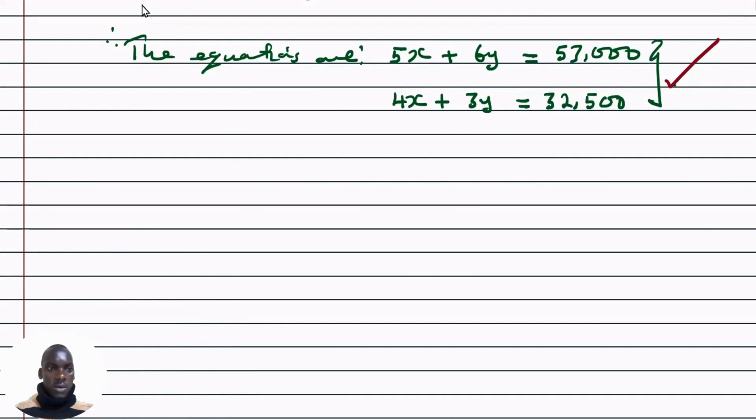So this is now our part B of our question. From these simultaneous equations, we need to come up with the matrix. They talk of a 2 by 2 matrix. This is what we are going to have. Since the variables are matching, we are going to pick the coefficient of 5 which is on x. So we have 5, then 6, the coefficient on y, then 4, and the last is 3. This is now the matrix, which is a 2 by 2 matrix.